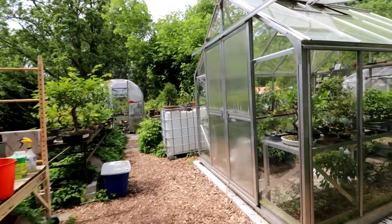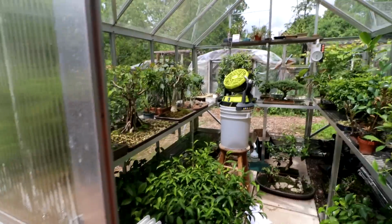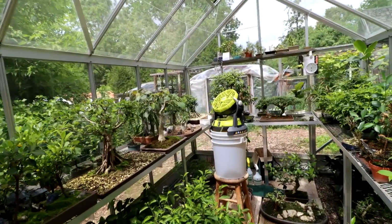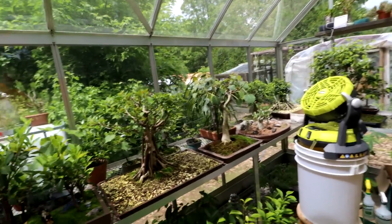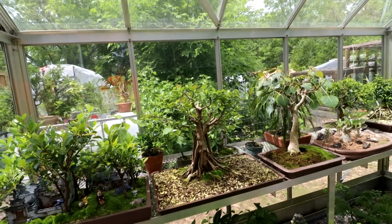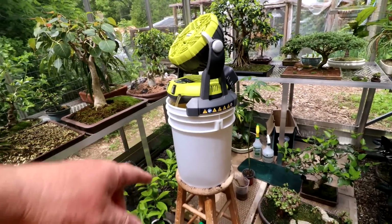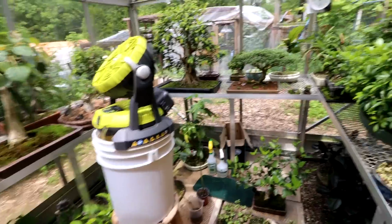It's a warm day in the greenhouse today. Let's go in and have a look. So I've got the mister going here, misting my ficus, and it keeps the air nice and humid, and cools the air a bit because this water is from the cube, which is nice and cool.